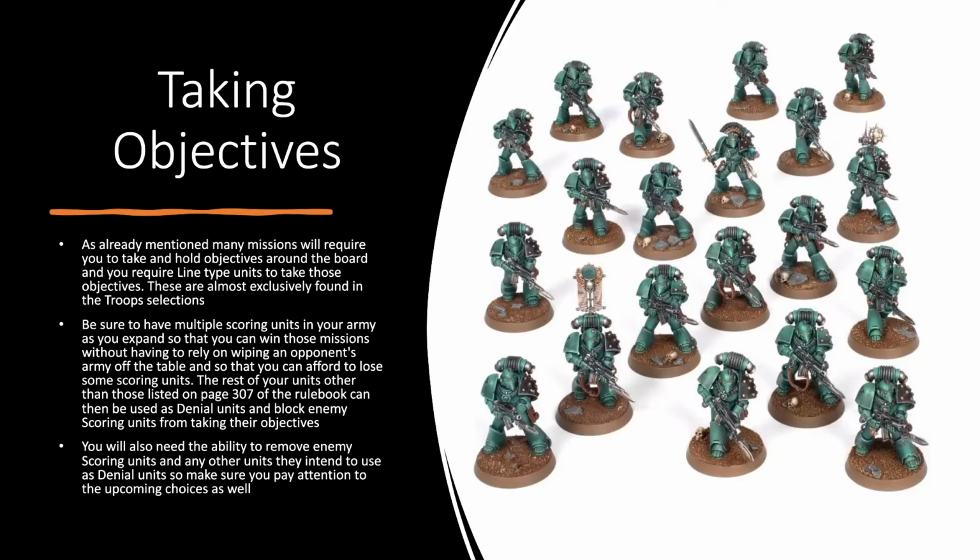Now, taking objectives. This is going to be something you need to consider. You do get those 40 men. And if you build them as 40 just regular tactical Space Marines or Legionnaires, sorry, then you have 40 guys that can take the objectives that are around the board, depending on the mission. But it's also going to depend on how many units. It's not just the number of models. 40 Legionnaires is really strong, but you might need to have, say, a 20-man unit and two 10-mans, or two 15s and a 10-man, things like that, to break it up.